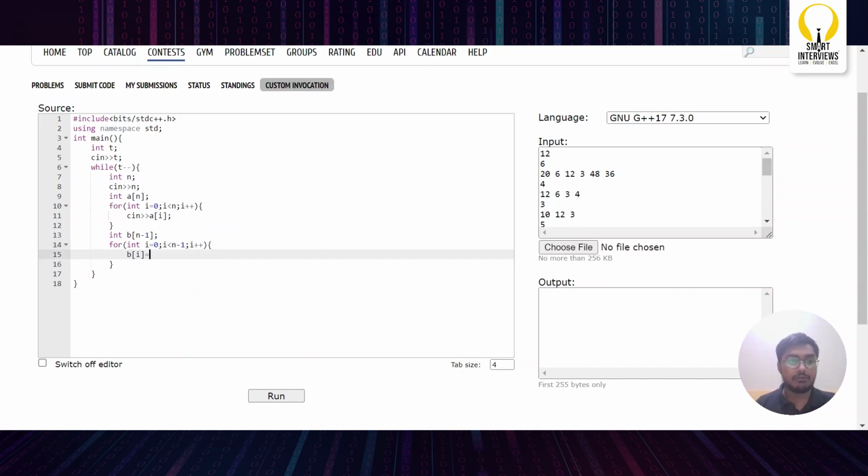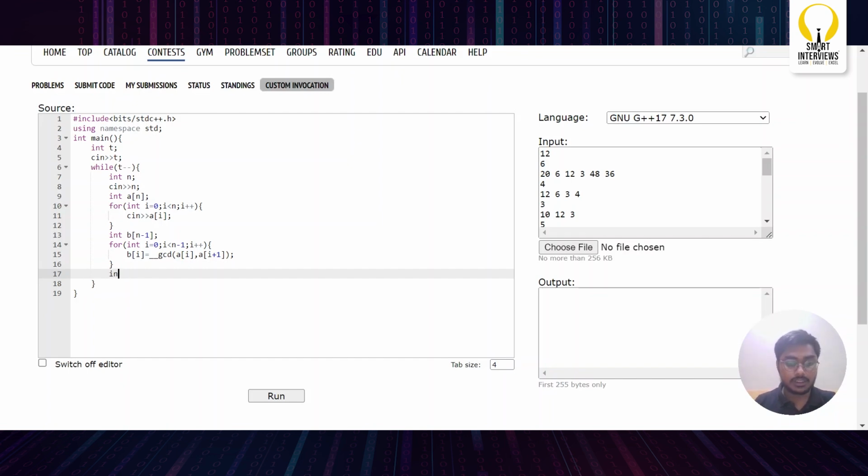Now here I will write B of i equals GCD, the short form to find the GCD. Here I will say GCD of A of i comma A of i plus 1. Once I get the GCD, I need to know if it is already sorted or not.